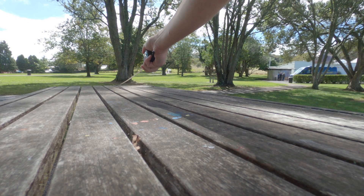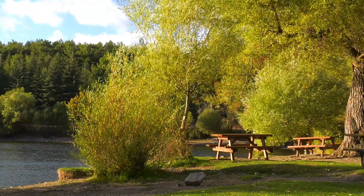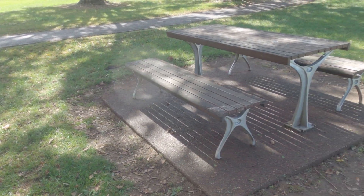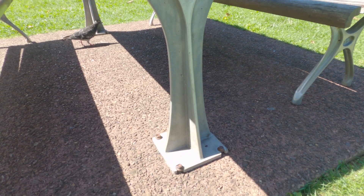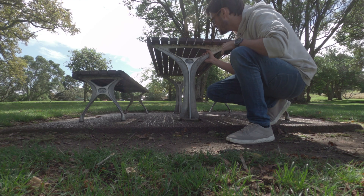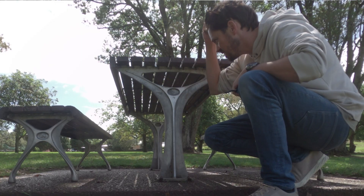The first step really wasn't that hard. All I had to do was measure the table, and then realize I'd missed some measurements, so go back to the park and measure the table again, and then do that again. But in my head, I was thinking picnic table — five or six wooden planks sitting on top of some legs. But it turns out, this picnic table is sitting on top of ornate, fancy as hell metal legs. They're in this Y shape, there's a hole in the middle, there's a logo, it's in all the dimensions. And I have no idea how to do any of it.